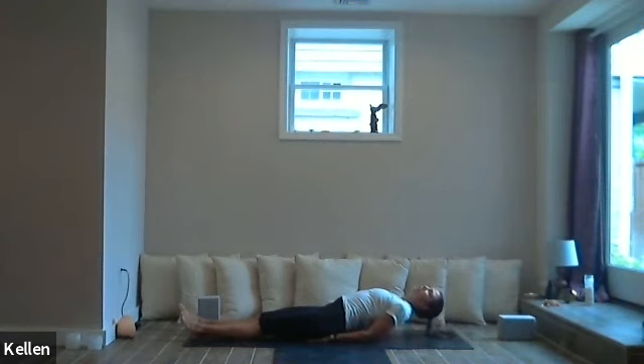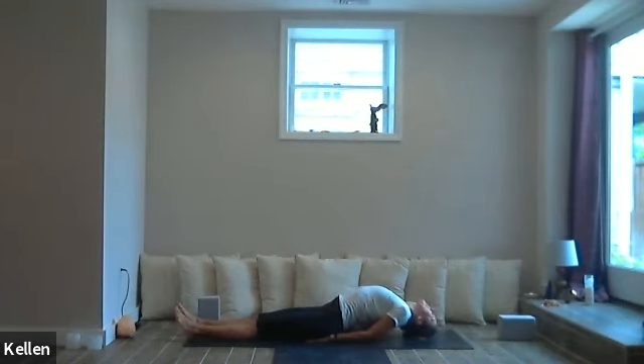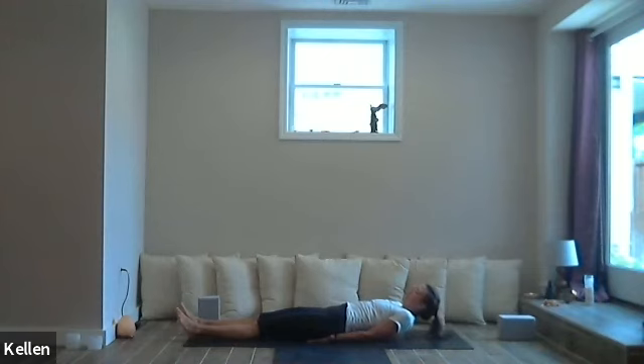Bring both hands kind of under the glutes just a little, then press the forearms and elbows into the floor — legs are long, toes can point. Press the forearms and elbows down, then lift the heart. Lift the heart, lift the chest, and now tuck the head back. Maybe the crown of the head comes to the floor and rests gently, but most of the weight is on the elbows and forearms. This is our heart-opening, throat-chakra-opening pose. If that's too much on the head, just lay the back of the head down. Press the elbows down, the head kind of brushes the floor, lift the head, lower down.